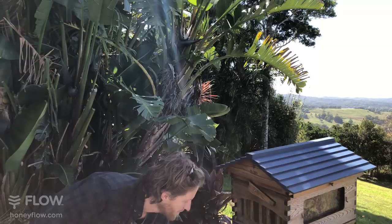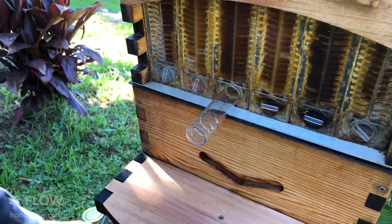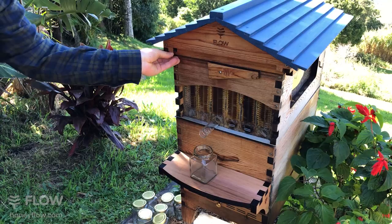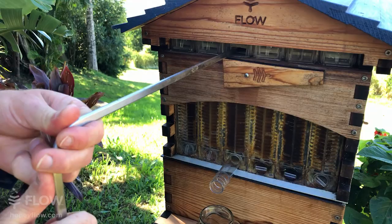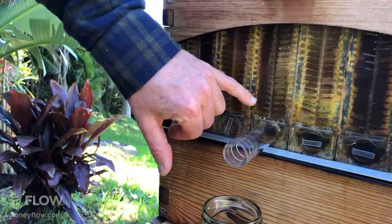The first thing I'm going to do is get my little tube and put it in this position here, then put a jar underneath. The bees are really bringing in the honey so it's a good time to harvest it, free up some space, and also give you some honey for your family. I'm getting access to the top of the frame with what looks like a long allen key. I'll put it into the frame, give it a turn, and what's going to happen is cells form inside the comb and channels form inside the comb so the honey dribbles right down.